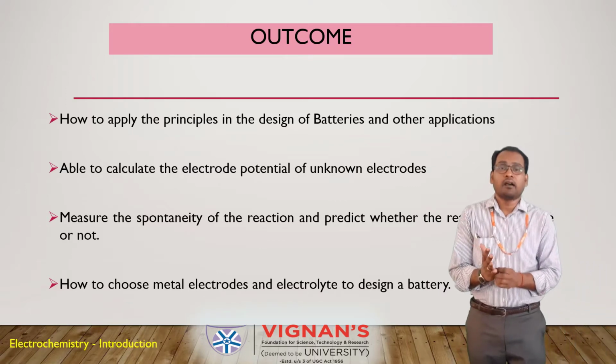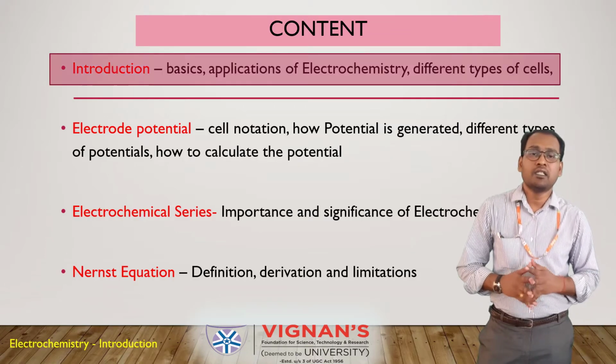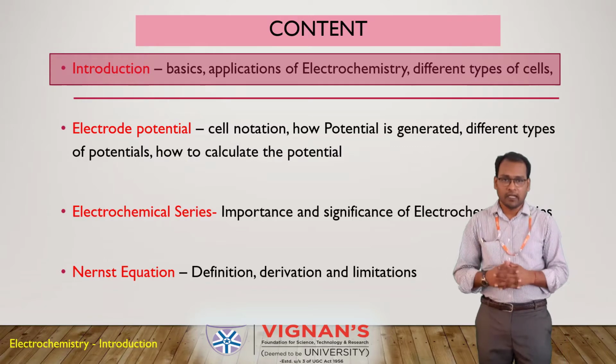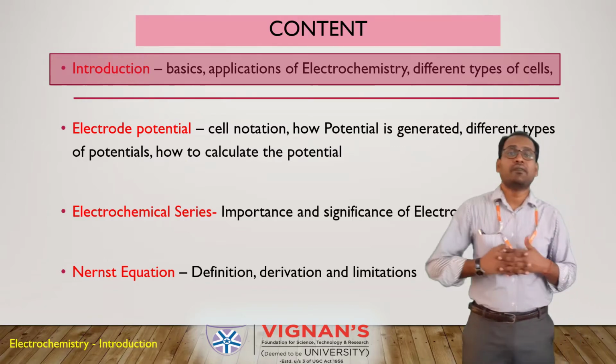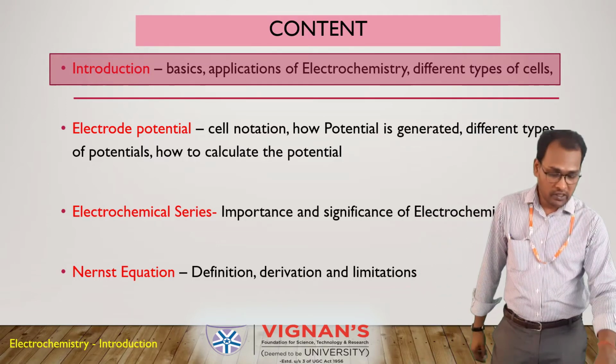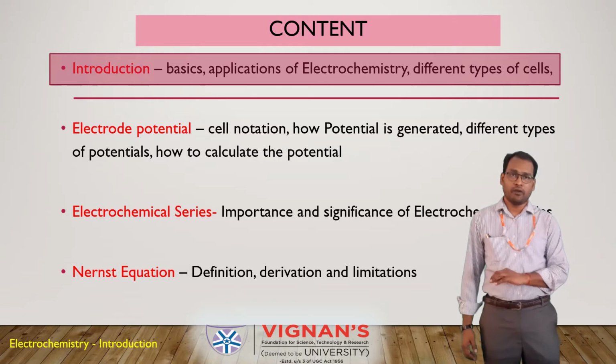Right? And coming back to today's class, we will go with the first one, that is the introduction. So where we will be seeing the basics, some applications of electrochemistry, and then we will see the different types of cells and how they are made and how they work. All these things we will see in the coming class. Right? So quickly we jump into the introduction of our class.